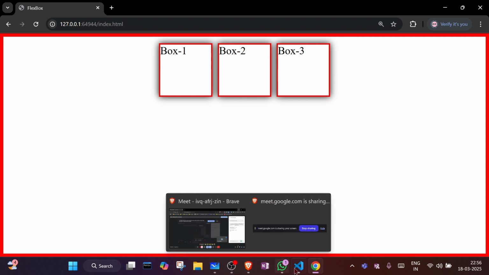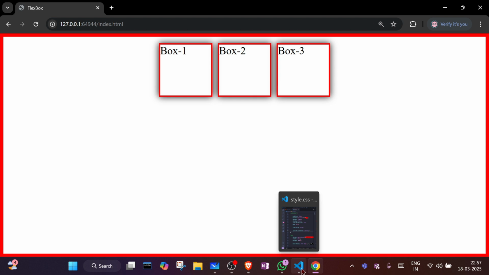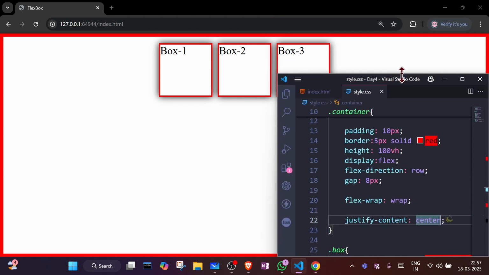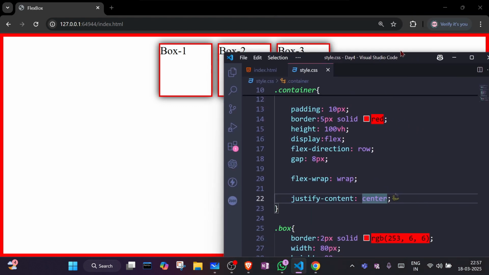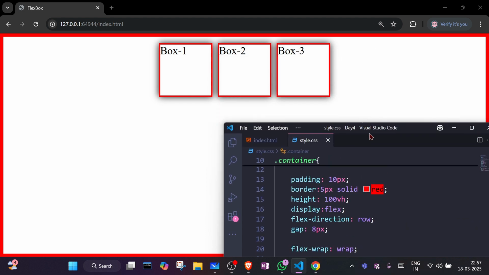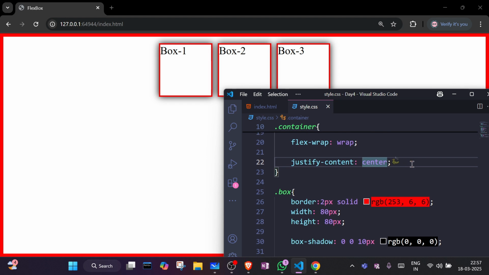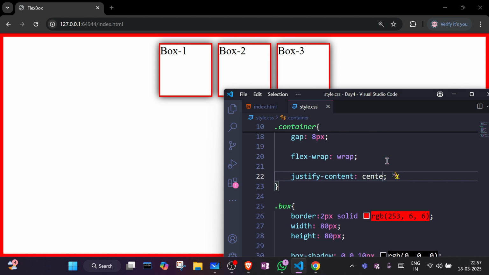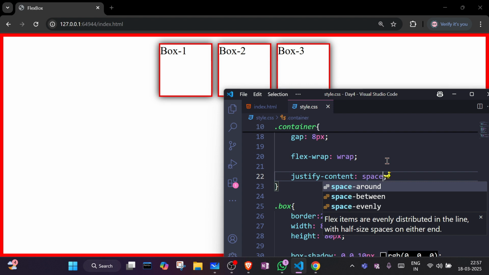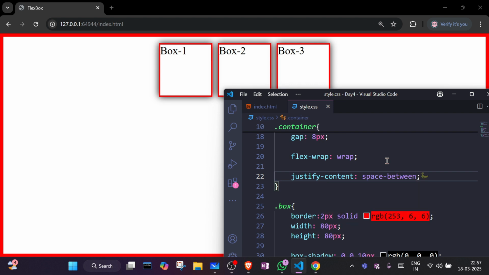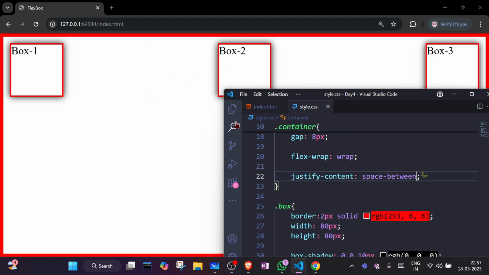If I want to keep one element here, the third box here, and the second box in the middle in the same direction, what can we write? Space between. When you write space between instead of center, it will come like this.